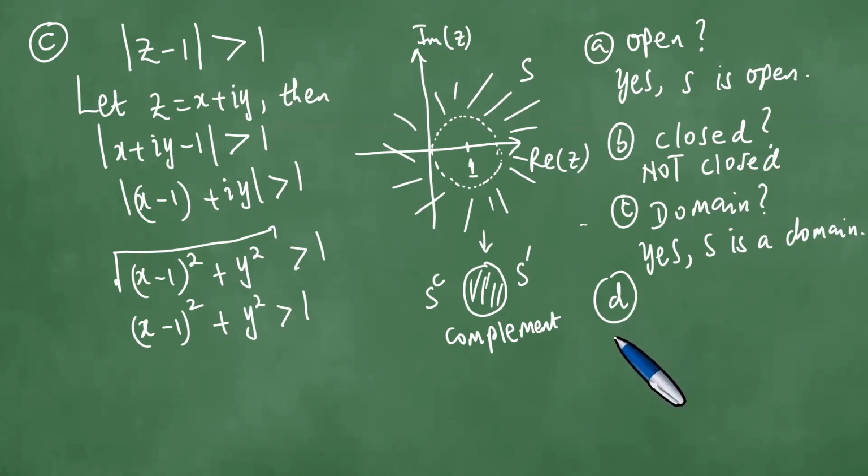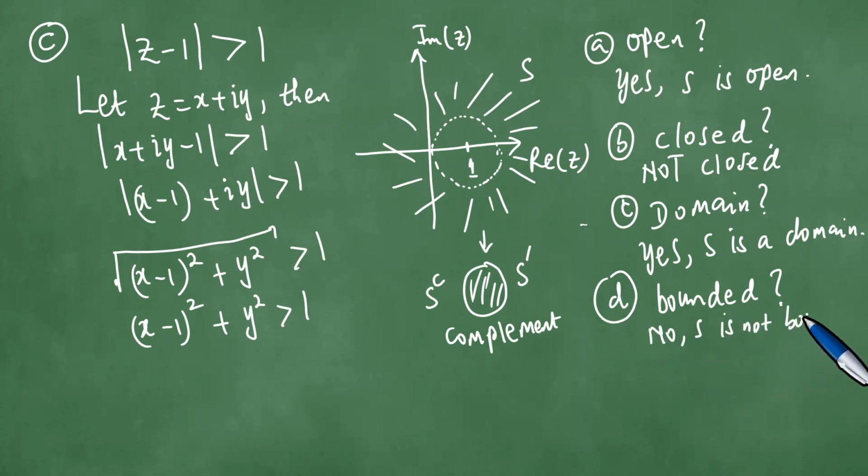So now the D part, bounded. Is it bounded or not? Let's check if this set is bounded. Surely this set is not bounded. So you're asking the question, is the set S, this one, bounded? Well, you can see there's no inclusion of what you could term the lower bound here. So no, S is not bounded. Now, is it connected? Yes, S is connected.